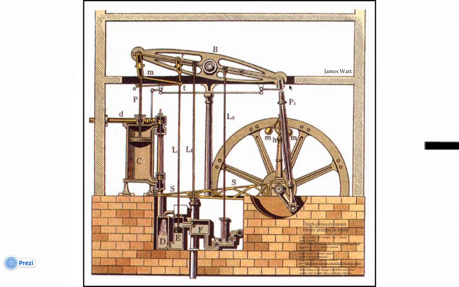Okay, so you want this arm to go up and down. How do you get this arm to go up and down? Well, you'll notice that this arm is part of a lever, back and forth, with this in the middle. When this goes down, this goes up. When this goes down, this goes up. So you get this down, up, back and forth, kind of like a seesaw. Okay. So the question is, how do we get this arm to go up and down?